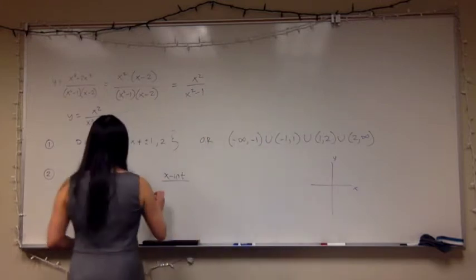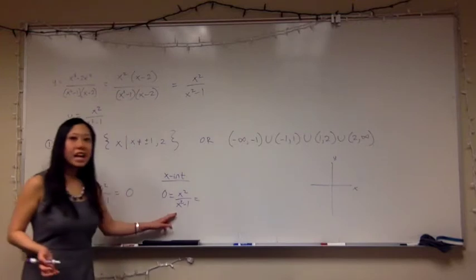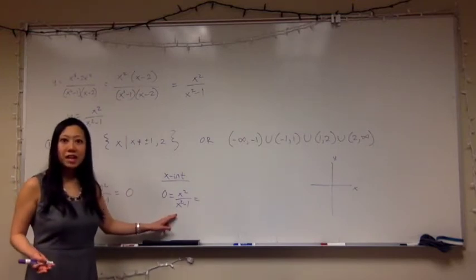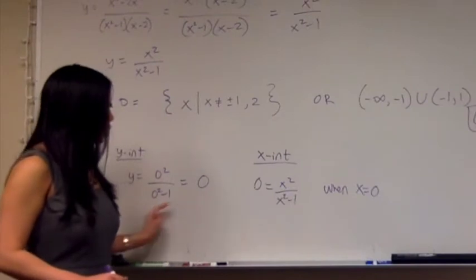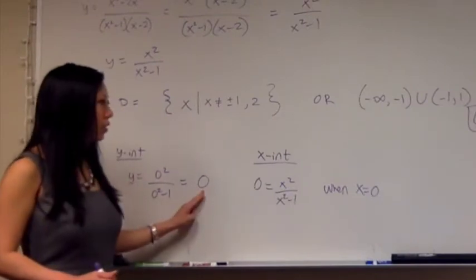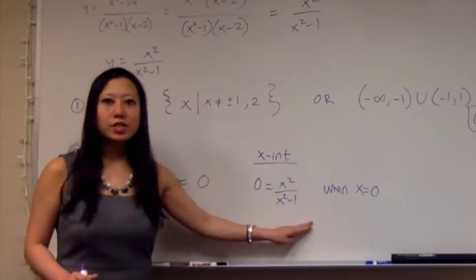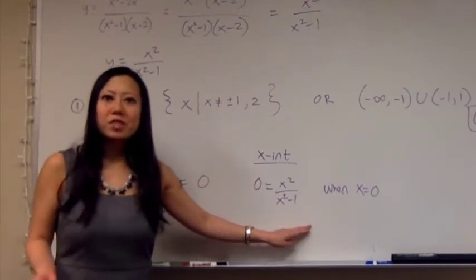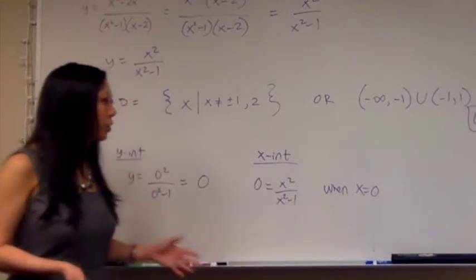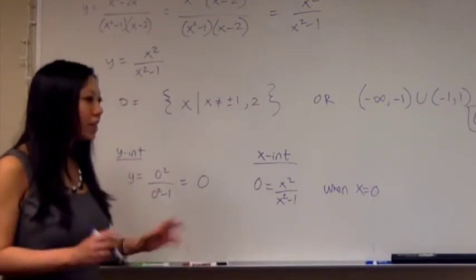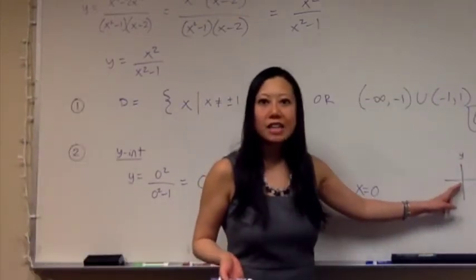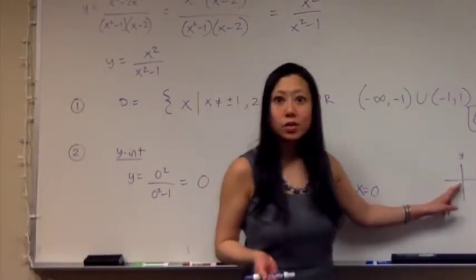So I go ahead and replace y by 0, and now I know that that's true when the numerator is 0, or in other words, just x. So here, I notice that when x equals 0, y equals 0, and when y equals 0, x equals 0. So we can see here that we actually have the same intercept. They both give us the same thing, so we have just one intercept at (0, 0), which makes sense because it crosses both the x and the y-axis at (0, 0).